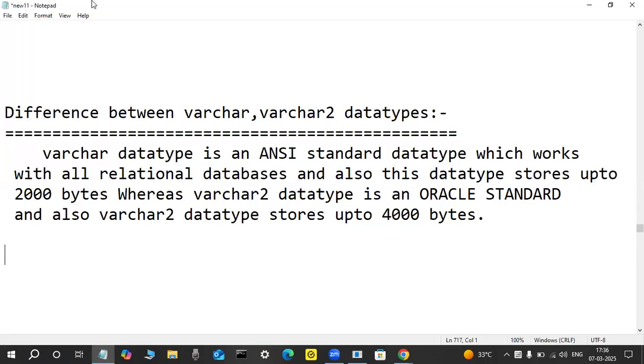Very good. One fellow is guessing. Great. CLOB, correct. But unfortunately, CLOB is available only from Oracle 8.0 onwards. In olden days, one universal data type was there in SQL Server, Oracle, MySQL, DB2, Sybase, Informix. That is the LONG data type. Long, long. But many fellows don't know it, though it is available in every database and is also ANSI standard.